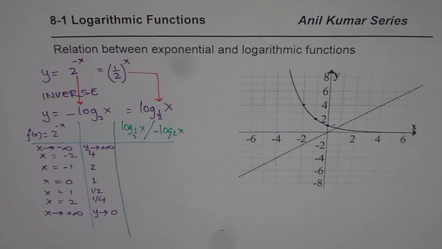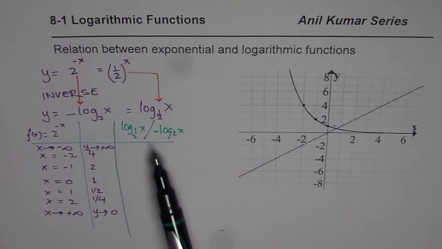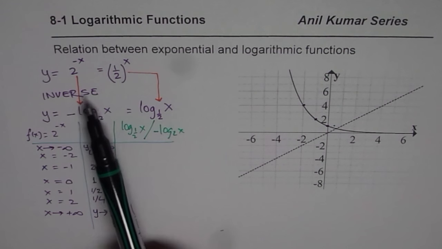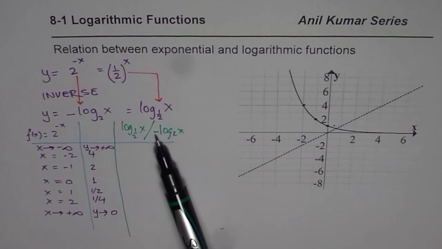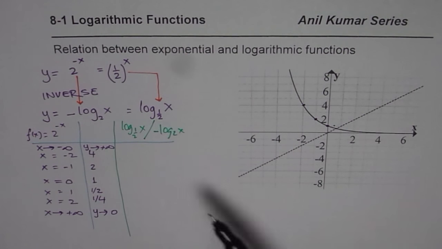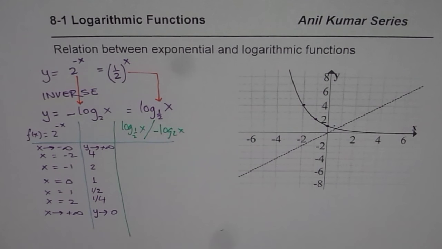At 1 it is half. Another way of looking into it is that to get to the inverse of decaying function, we could actually do reflection on x-axis to get the graph, right? So we have already done log of 2x. So if you graph the log 2x function and reflect it on x-axis, you get the graph for log of half x, right? So it's kind of interesting to look into this equation in both ways, and I hope that is going to help you in the long run, correct?